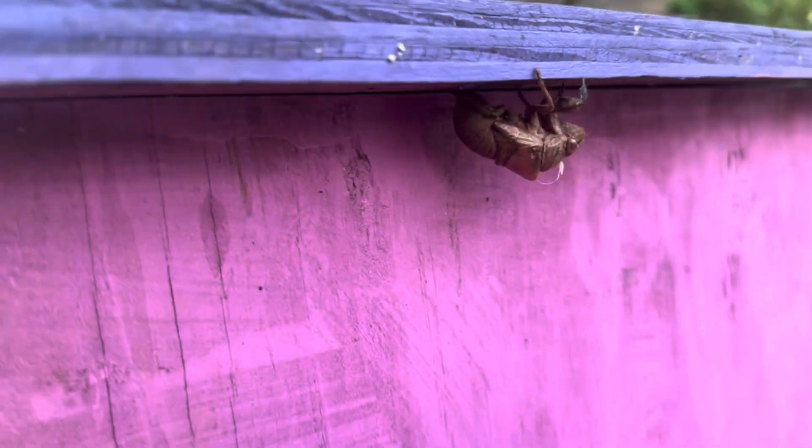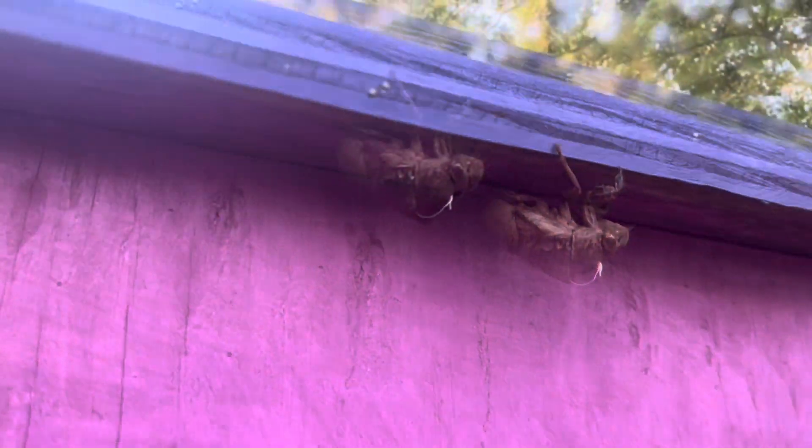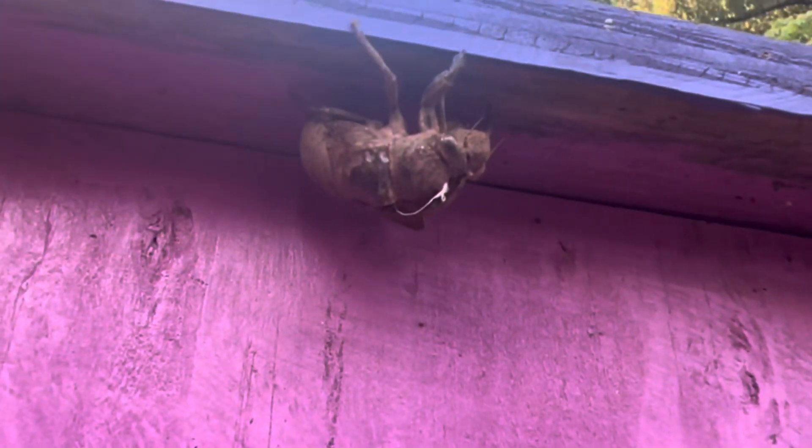Well, it's the next morning now, and the adult has left, but the larval exoskeleton is still here. I know you'll hear cicadas this summer, but will you find a larval cicada or an adult? Have a good summer listening to those cicadas. This is Ranger Jonah with DeKalb County.